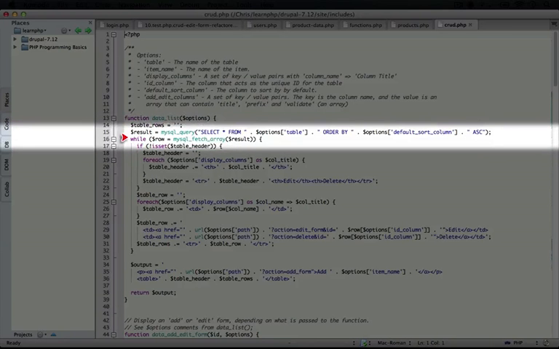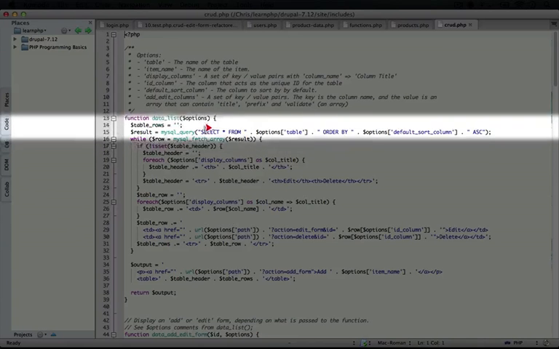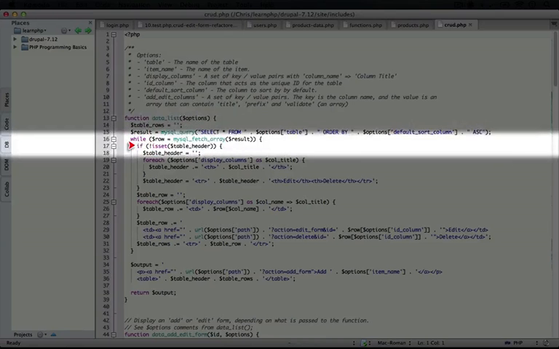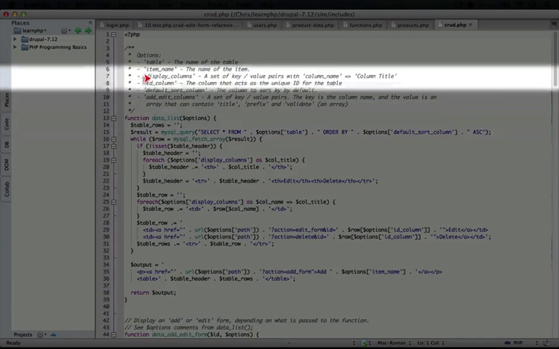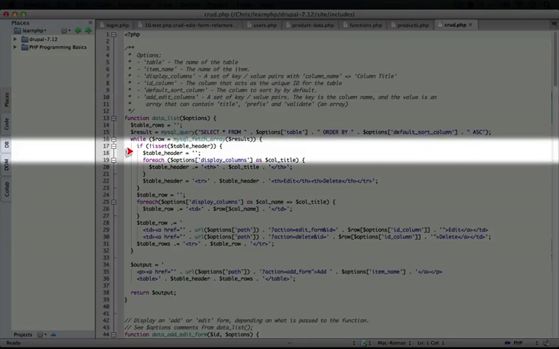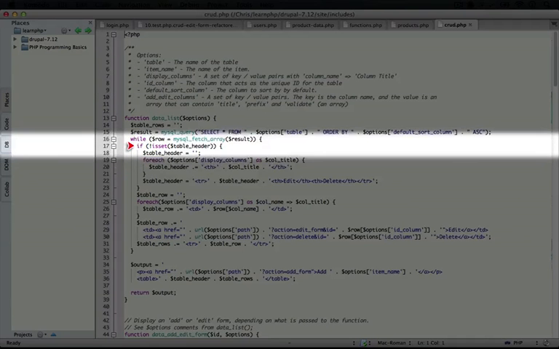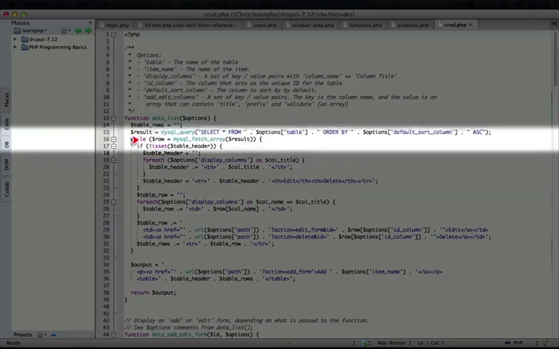Next, we're going to loop through the results. Now with each one of these rows, we could have pulled in more columns than we're actually going to display because we use this select all. So we have to use the set of options that we passed for the display columns parameter to determine what we're going to list in that list of data. Another thing that we're going to have to do is construct the row that includes the labels for each one of the columns. So we're going to do that right here.